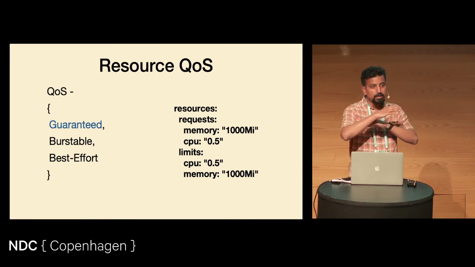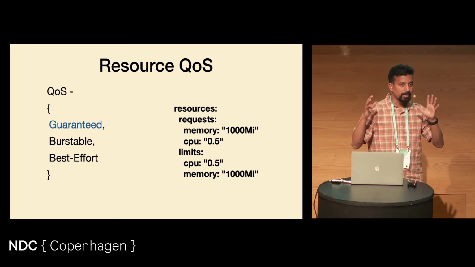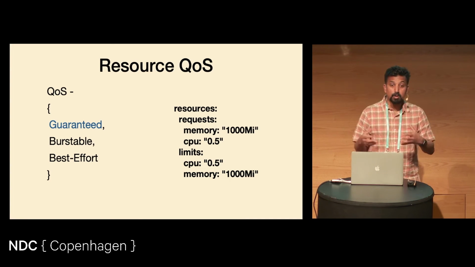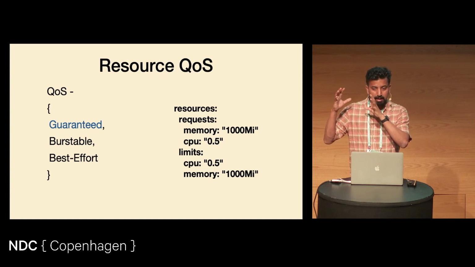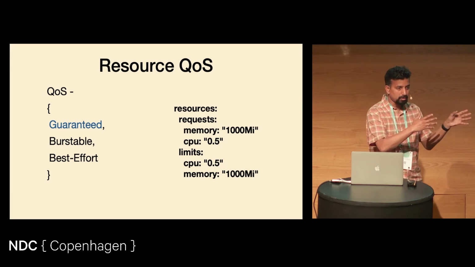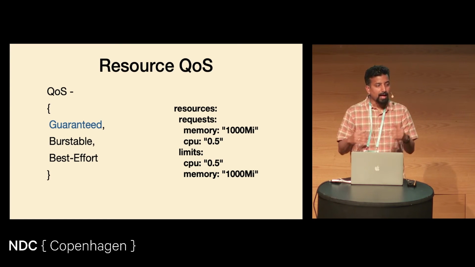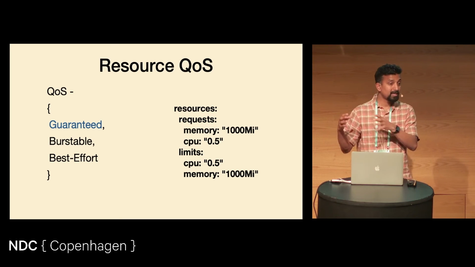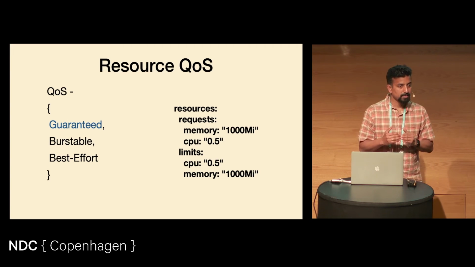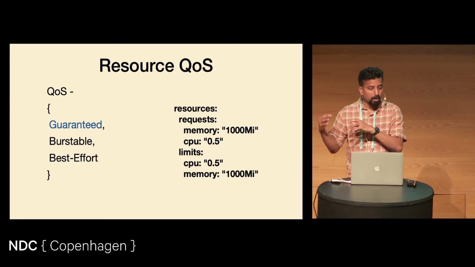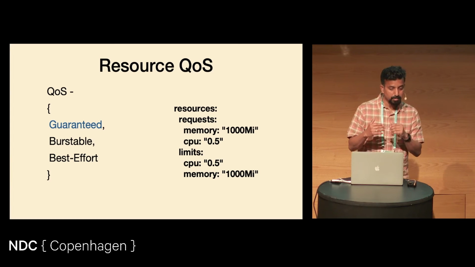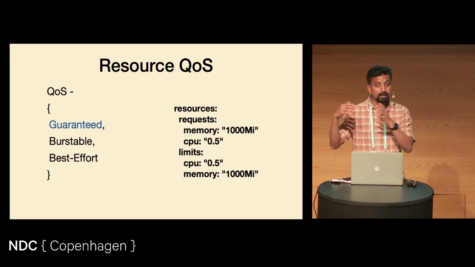What happens in Kubernetes is, when so many pods are running and new requests come in to create new pods, Kubernetes will look at who it can kick out so that it can accommodate the new guy. And how Kubernetes decides who to kick out to accommodate the new pod is based on the quality of service. The first type of pods to get kicked out are those classified as best effort. The second are burstable. The last to be kicked out are guaranteed.